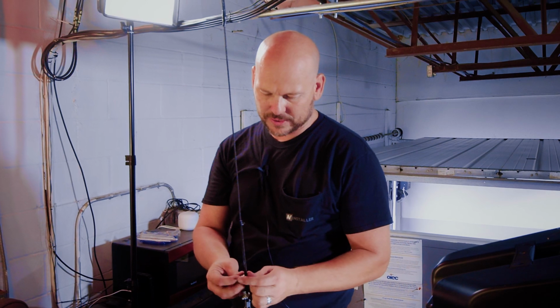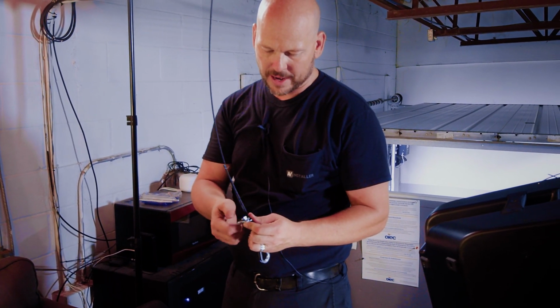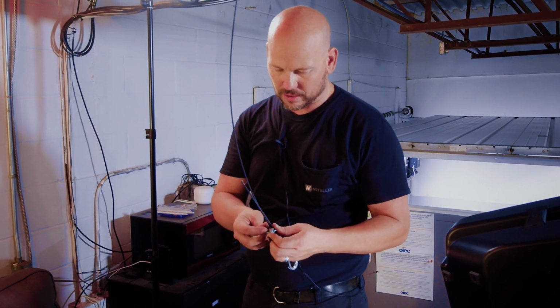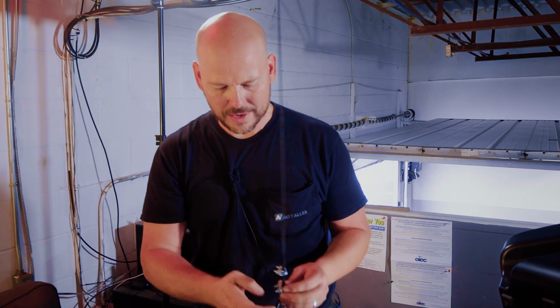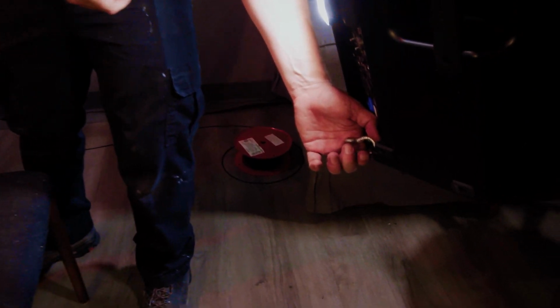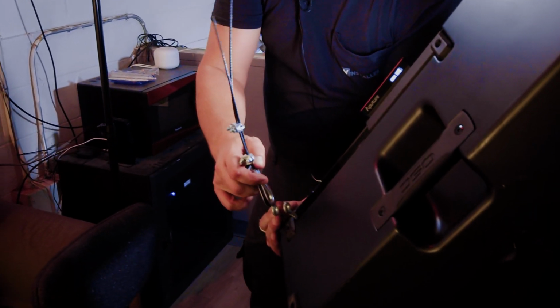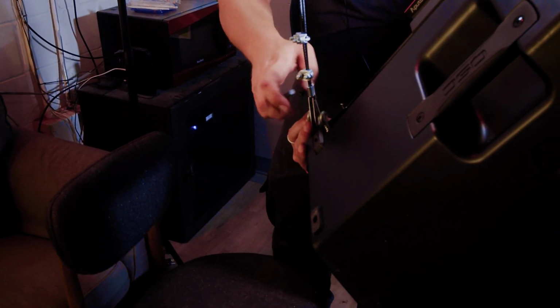So I'm just prepping this wire. I've got plenty of lead for me to grab. I've got my 2 Crosbys on. So right now I don't have a lot of tension on that, just enough. Got my speaker here, and my speaker has a built-in rig point for the angle. So I've got my shackle through that, and I'm gonna put my pin in.